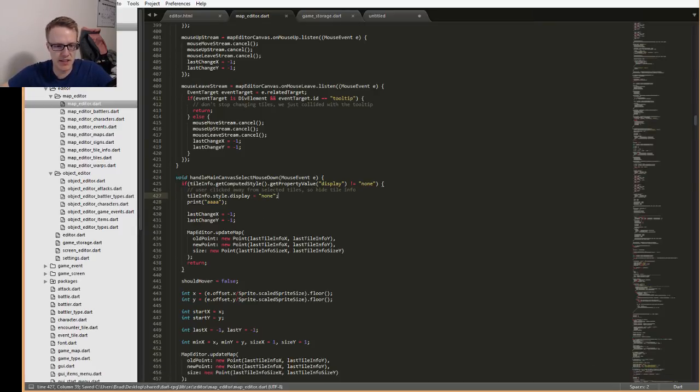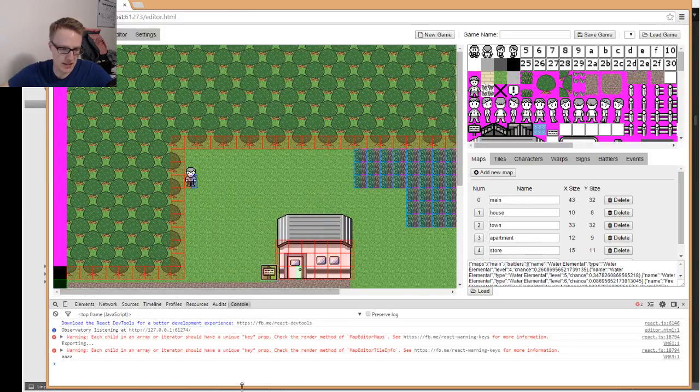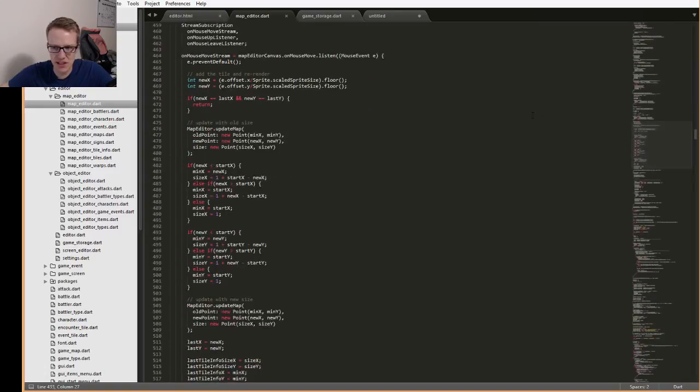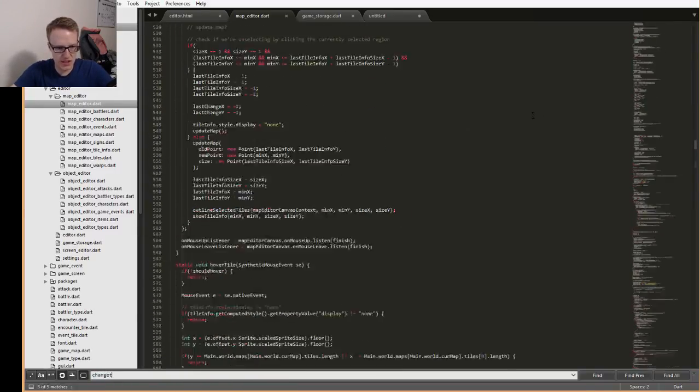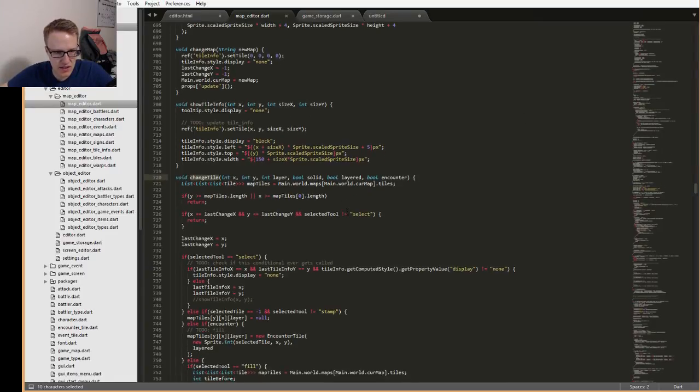That should print now, if I know what I'm talking about. Yeah, so that works. So why is the last change not making this work? Isn't that strange?